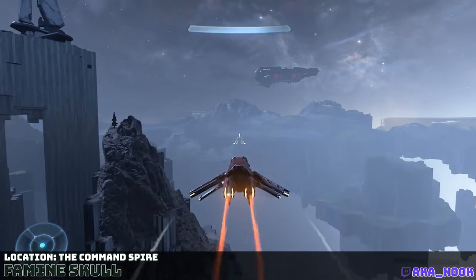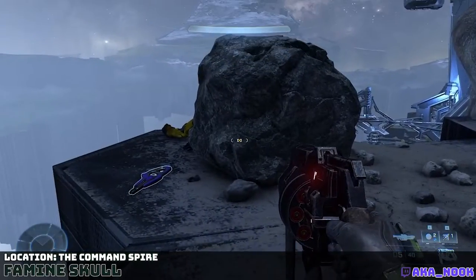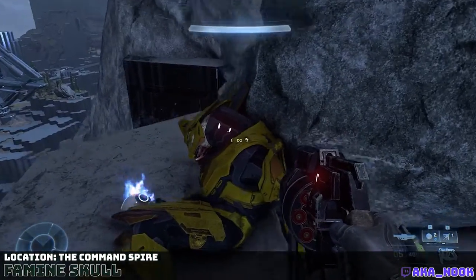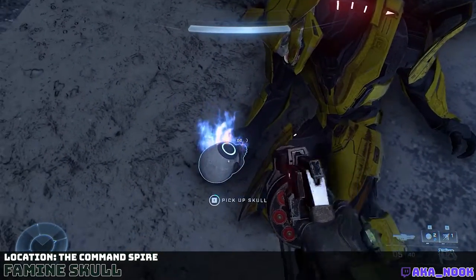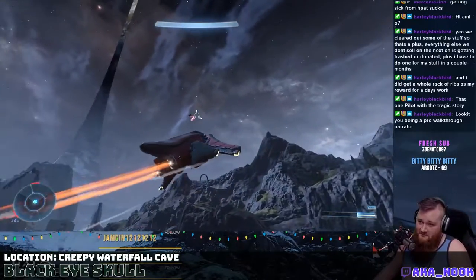This skull is the Famine Skull and seems more of a challenge type of skull to turn on. The guns that are dropped by enemies will have half the ammo they normally would when this is activated. Once you've got the Banshee, you basically have free roam of the entire map.